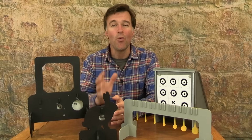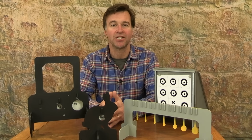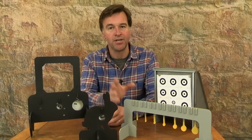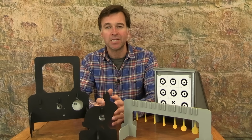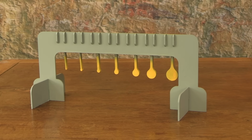The team are always thinking up new and even more testing target designs of their own, and the latest one that I've been trying out is the Know Your Limits target. Again, it's been built to last for years. This target costs about £40 and it incorporates no less than 7 kill zones.